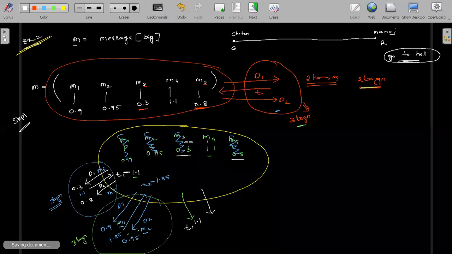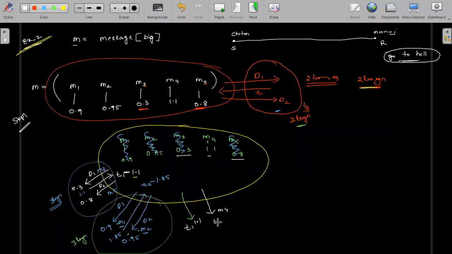Again this one, what is that? This is M4. Correct? M4. What is the value? Again 1.1. I told you, if the values are equal, wherever you want, you can take it. There is no problem with this. After adding this, what value are you going to get? You will get 2.2. Correct? That is the insertion you are going to do. So here I got 2.2.